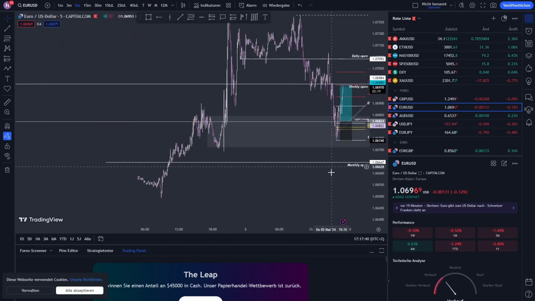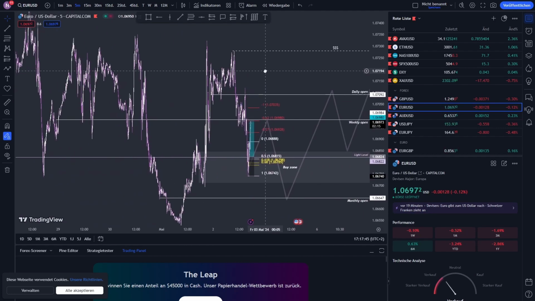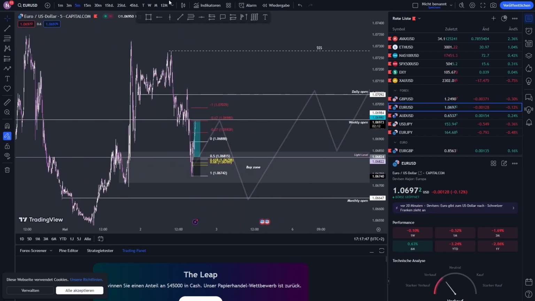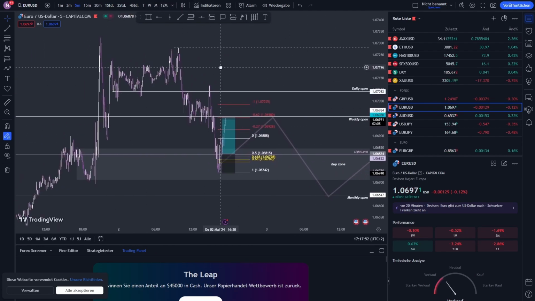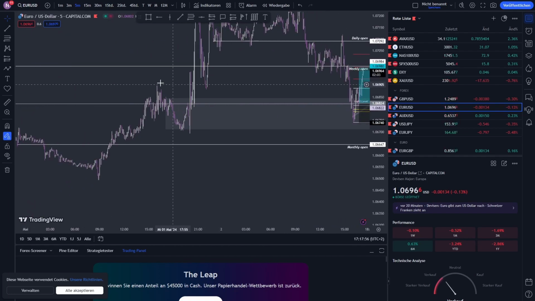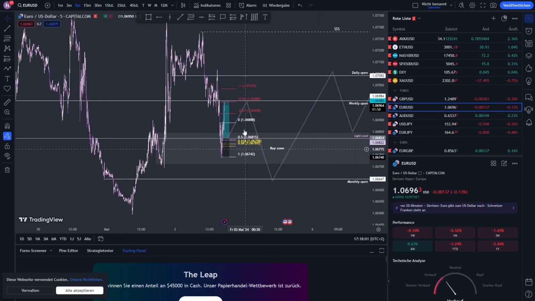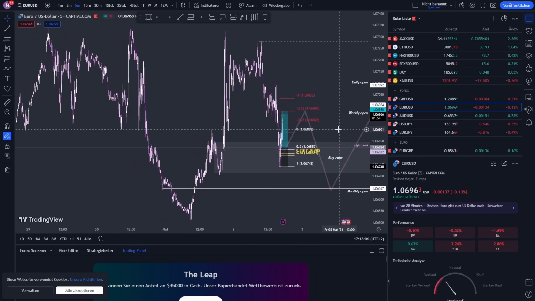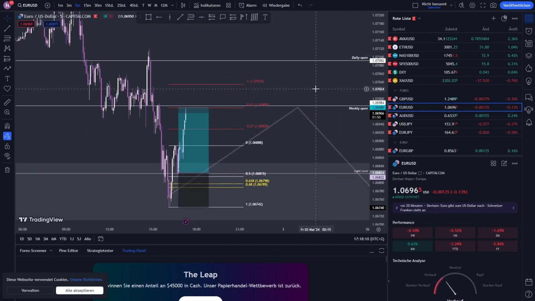I perfectly analyzed how the trend is going, because overall we want to go here, which does make sense because in daily we are bullish. And to get there, we have to take this liquidity, which means we have to go up. And this also means that this reaction is probably the right one, because this was the low, then we had the Fibonacci retracement, everything that I told you before. And it's not that hard actually, it's just that emotions are hard, and even if you can do technical analysis, to keep emotions in the market is really, really hard.